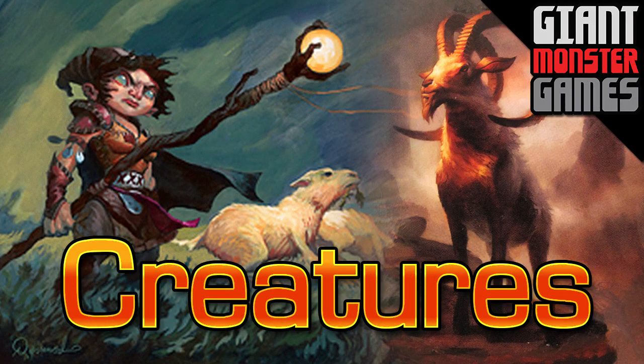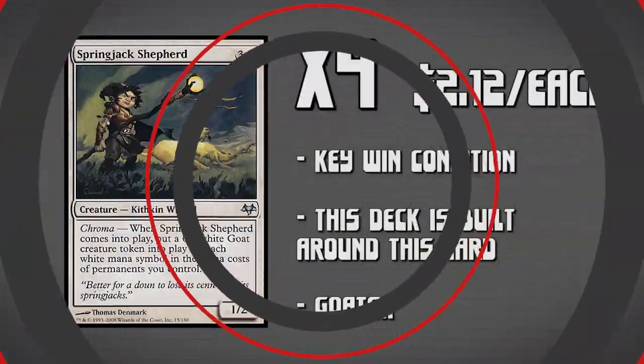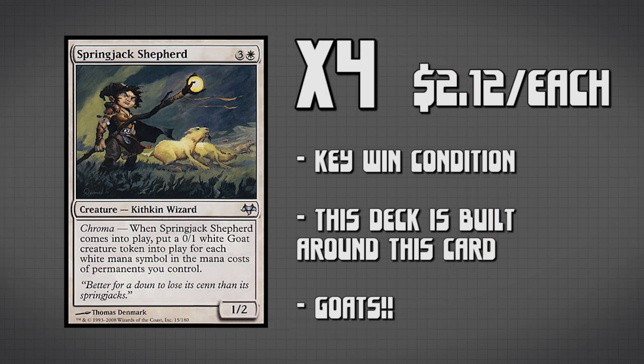Moving on, talking about creatures, the first creature we have is Springjack Shepherd. We're running four copies of this, and it has chroma, which is basically the same thing as devotion. So the card reads, when Springjack Shepherd comes into play, put a 0/1 white goat creature token into play for each white mana symbol in the mana cost of permanents you control.